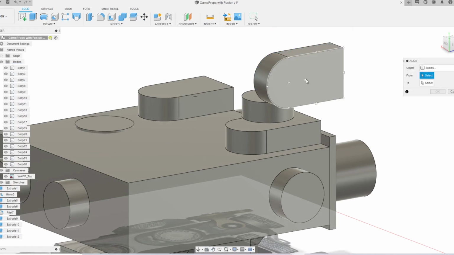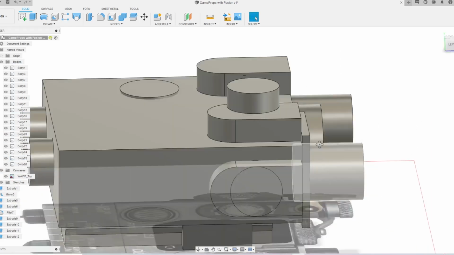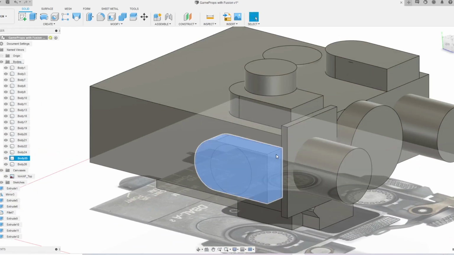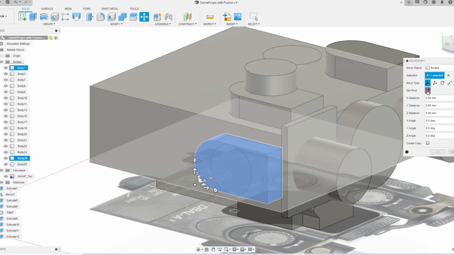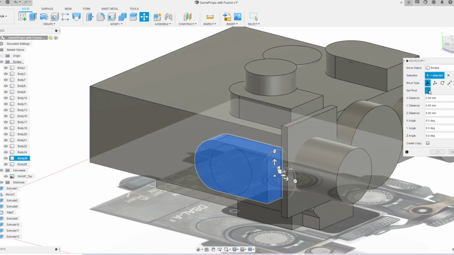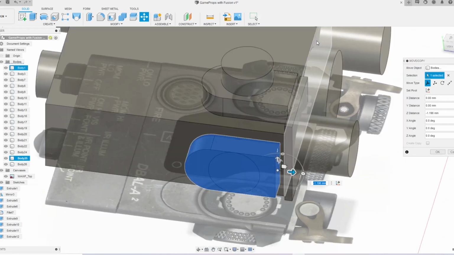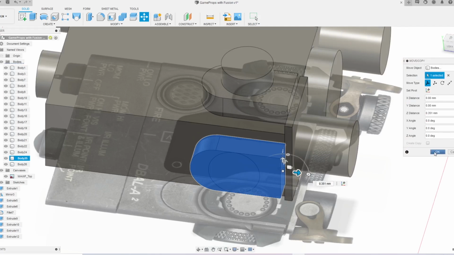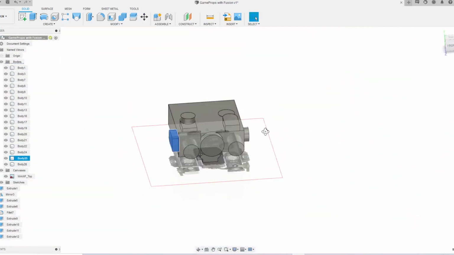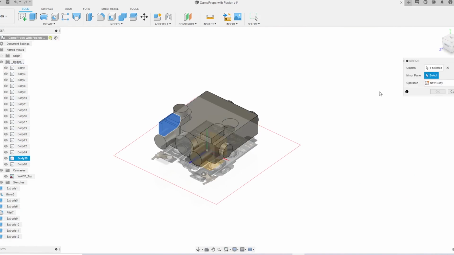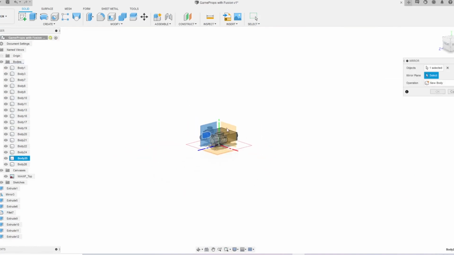You can see it's already in my box there, but there you go. Snapping those to the center. And then you can just use the move, put your pivot on that face, and then snap it to that face over there. That way you have a nice, perfectly centered and aligned object.